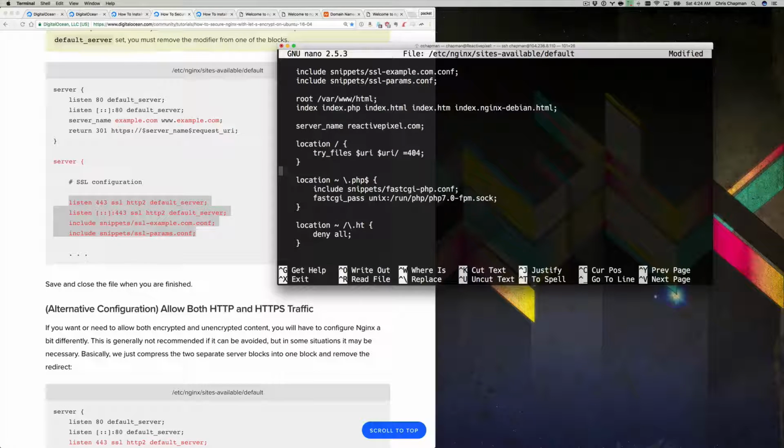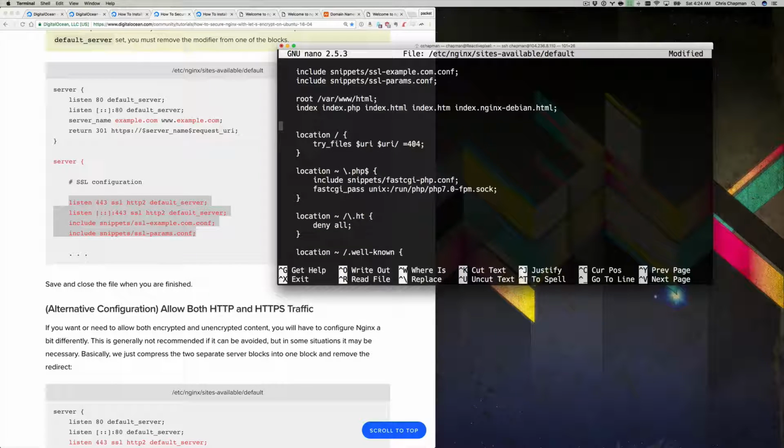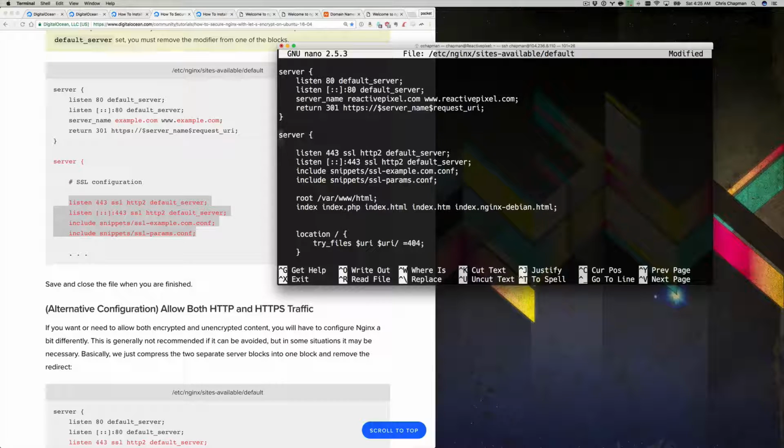And I'm going to go ahead and delete this as well because we don't want the wrong name in the wrong spot. So reactivepixel.com.conf was what we called it. This is the location of our files. That is correct. And everything looks good.